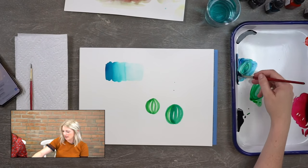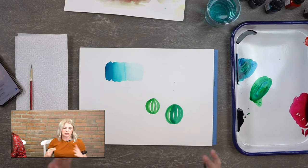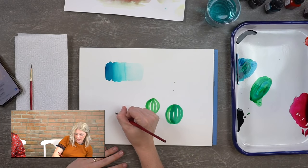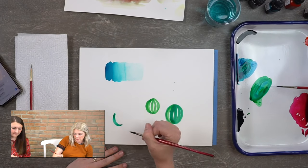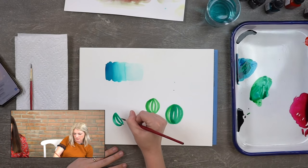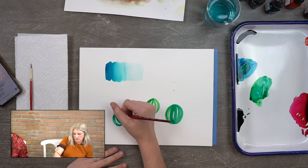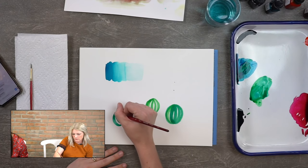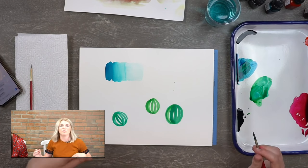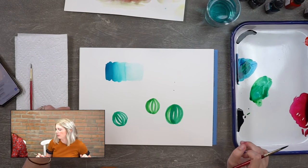So just do that a couple of times till you feel comfortable. If it's easier for you to do it without the dots, you can go ahead and try it without the dots. So I'm just going to do a half circle, then straighten it up in the middle and then go the opposite way. Now these are going to look kind of pumpkin-y or onion-y. But when we add the spike textures, it's going to look like a cactus, so don't even stress about it.